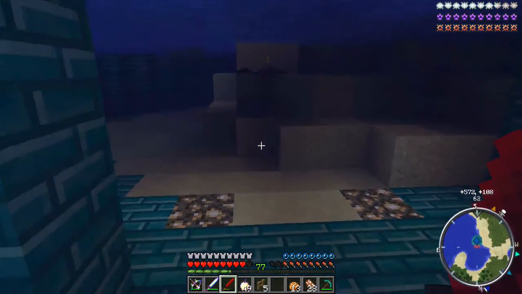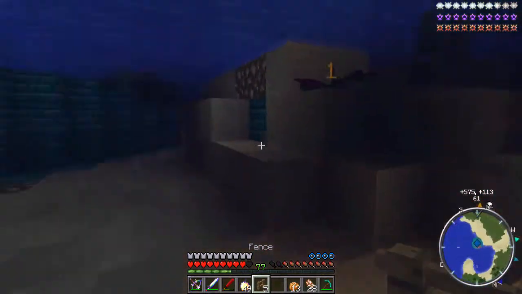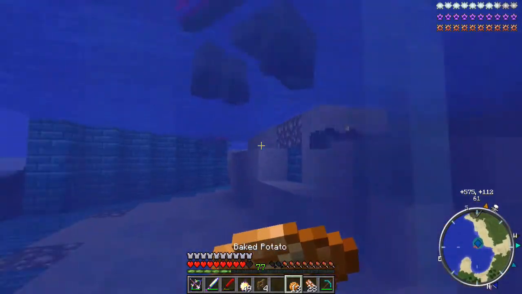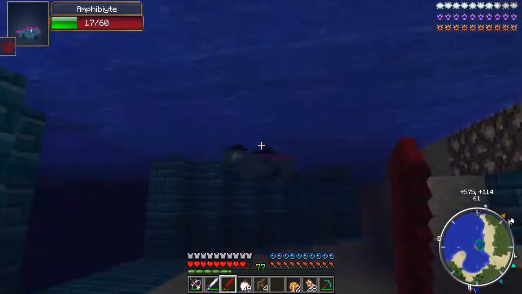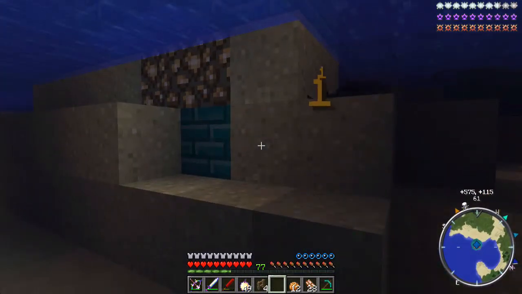Oh, this could be a problem. Maybe not. Hey, friendo, can you maybe not do that? Awesome, so I can just be in here, underwater. Get out of here, amphibian. Should I? I kind of want to get rid of some of the spawners first. Come on, let me dig.